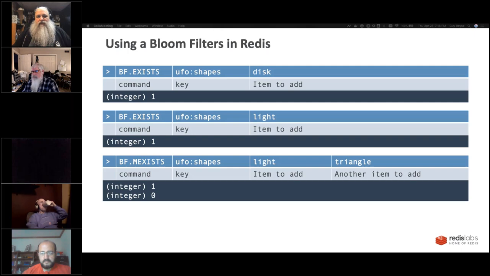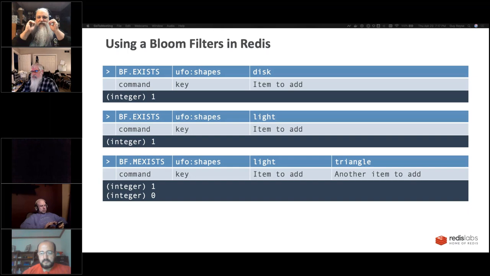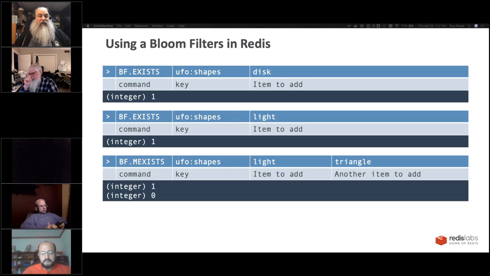Can you order data in a hash table? You can pull all the values out and sort them. For bloom filters, you can't do any ordering at all — the data is actually gone. You can't even get the values you added back from it. You can't ask a bloom filter what all its members are, because everything has been minified and scattered into bits in this array. All you can do is take new data, scatter it the same way, and ask: is this pattern existing in the bit array? In the case of bloom filters, the data is gone. For hash tables, you can pull it all out and sort it.